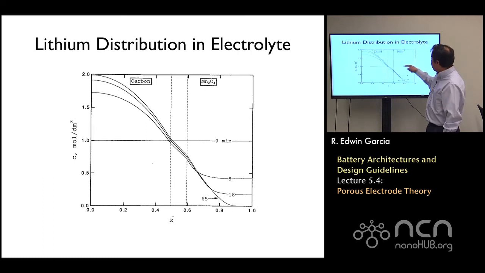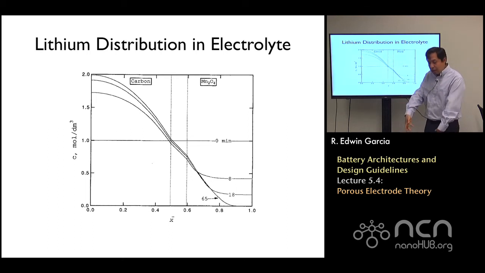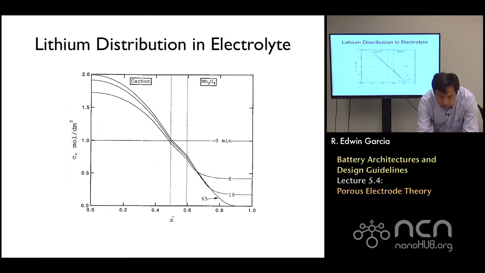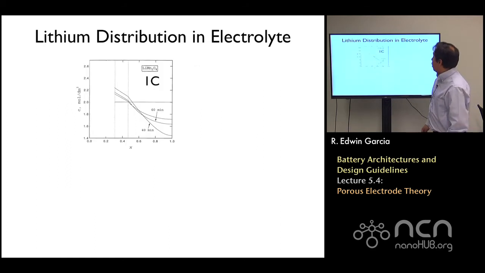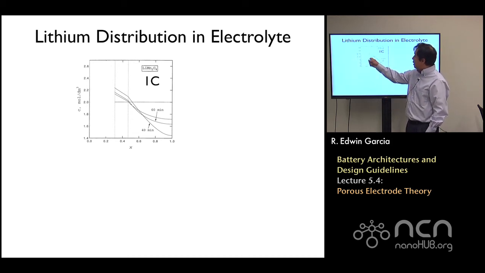And as a result of that, as compared to the initial state of 1 mole per liter, where it's flat at the beginning, you can basically double it, and in the back, because we're taking lithium from the electrolyte and putting it into the particle, the concentration drops all the way to the point at which it can actually drop to 0. For a 1C rate, you can see how, depending on how fast you go, at different instants, you can deplete different parts.